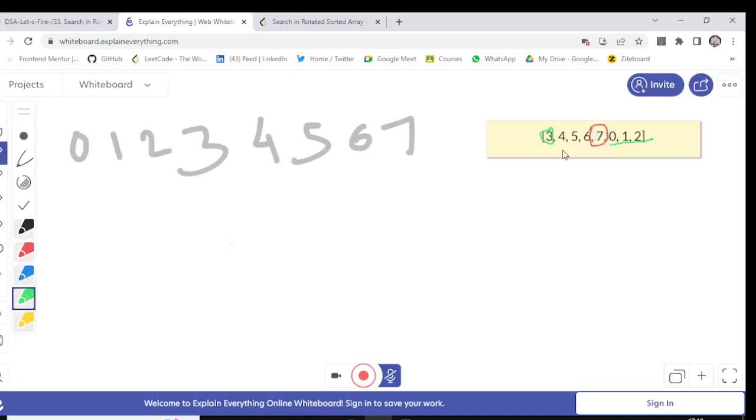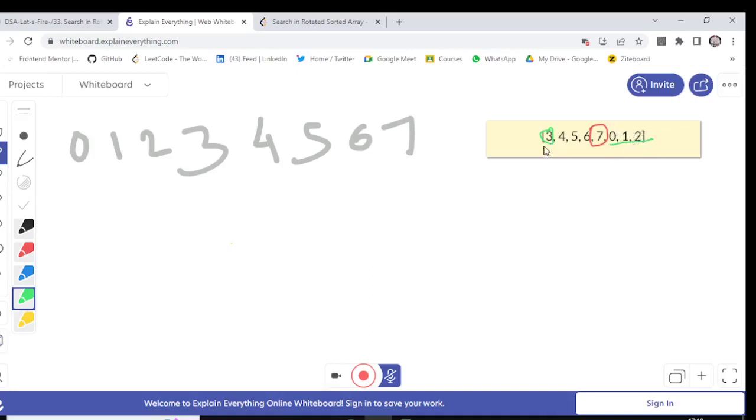So if it is less than my start, there's no need to search the left part. I'll find it in this chunk of the array. There is no need to apply binary search in the whole array. So if my target is less than start, I'll simply apply binary search here.